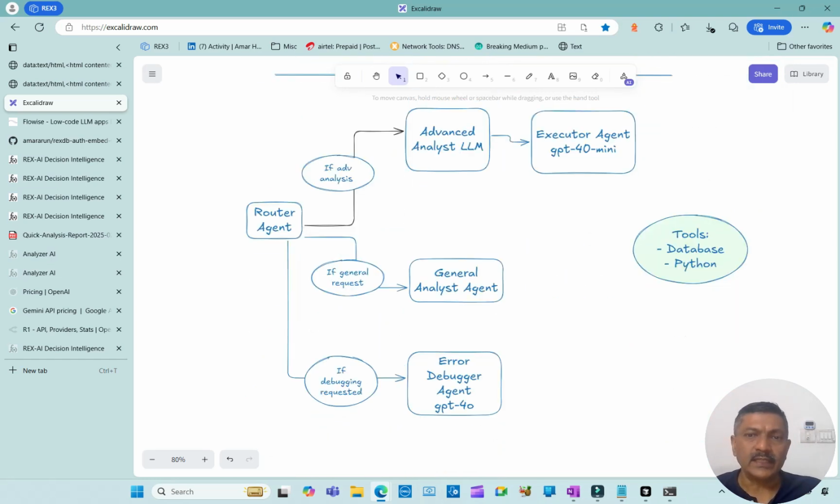Then this is a third setup which I am trying out. This is the existing setup, and then I am having an error debugger agent. The objective of the error debugger agent is that in case there is an error, I find an error in the log, or I would like it to be reviewed or error corrected, debugging is required, then instead of going through this whole loop, because this is a time taking loop, by the way, it takes anywhere from 2 minutes to 15 minutes sometimes, then on my request or a user request, it will go to here. This is GPT-4o, its only job is to fix the error and execute it, right? So these are the things.